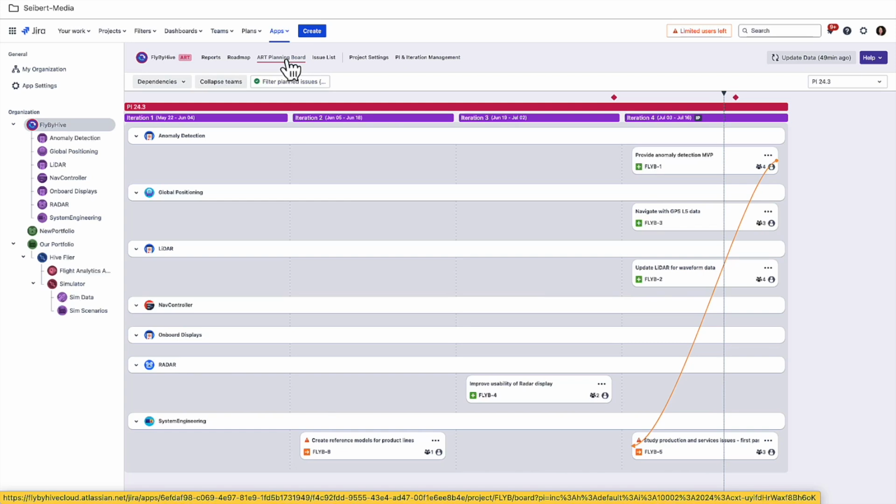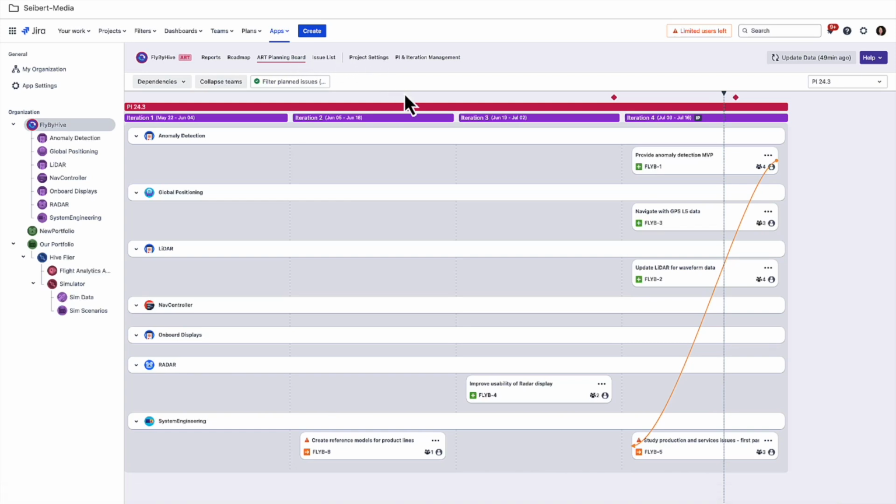The Art Planning Board is used to visualize and coordinate the work in progress of an Agile release train. The view is intended to facilitate discussions between two or more teams, helping them determine the best way to schedule work in order to achieve the desired feature outcomes for the interval. This board is mostly used during PI planning. As teams refine their plans, the board is updated to show the current state of how the art level work is expected to progress during the PI.